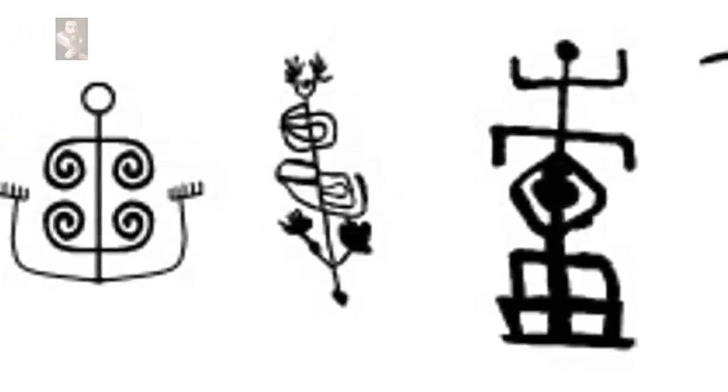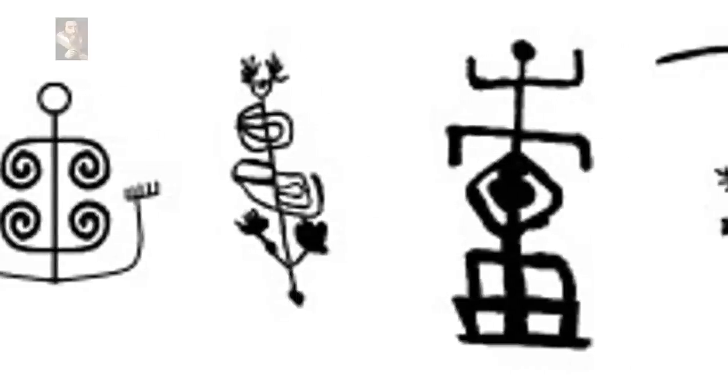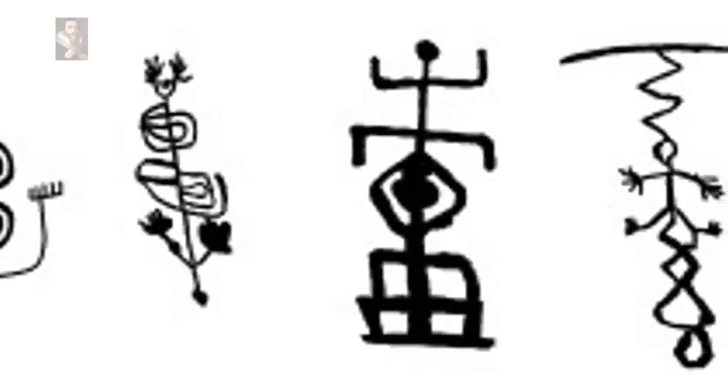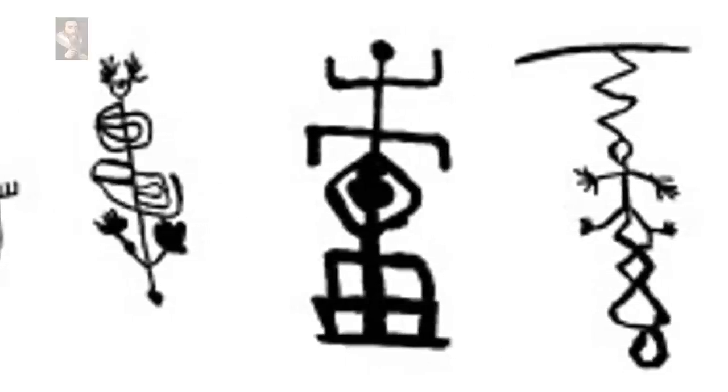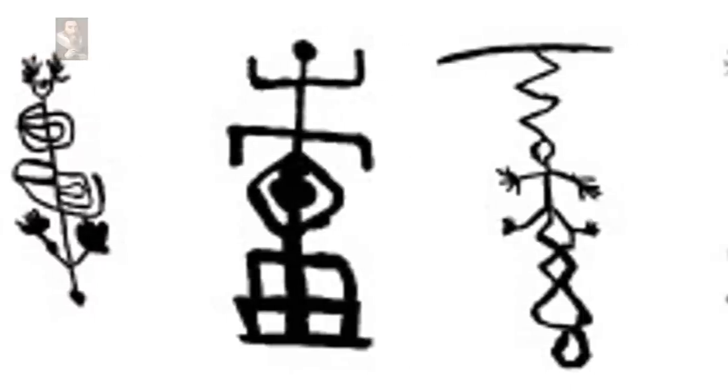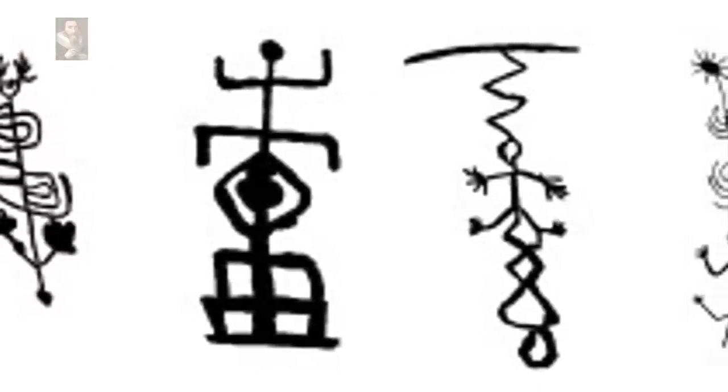Sometimes the bottom of the figures is split into three parts, and the remnant of the original central axis extending below the legs has often been identified as a tail, which has been taken to indicate a male spirit.